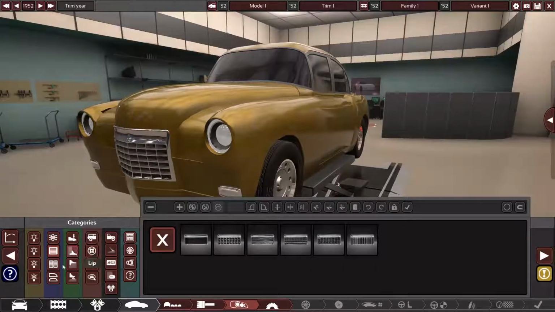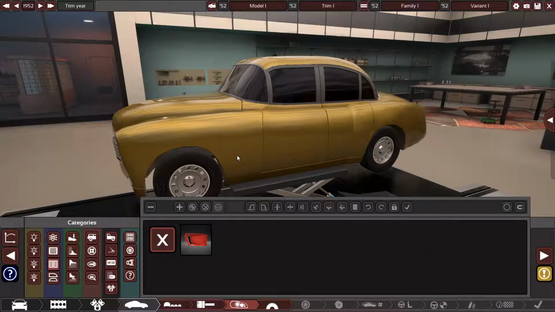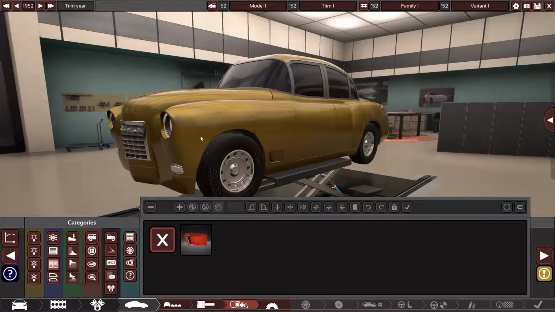And then if you want, you can put vents. Considering this is a huge engine, it's probably going to need some ventilation. So we'll just add some. Can I? No? Okay, there we go. Just put it like, yeah. Wow, nice sports car, man.